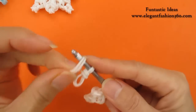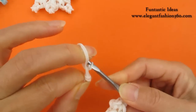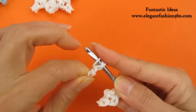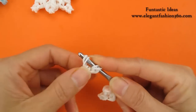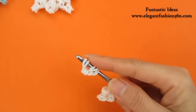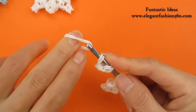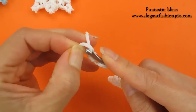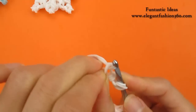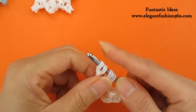Take two bands, put both ends on your hook. Put this end on your hook. Take another two bands. Now we're going to bring these two bands through only this side. So take these two bands, bring it in here. Put both ends on your hook.